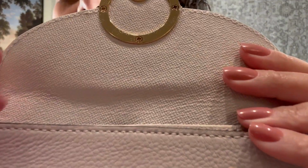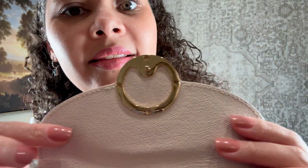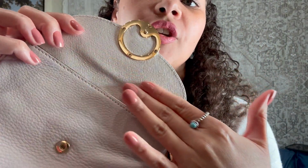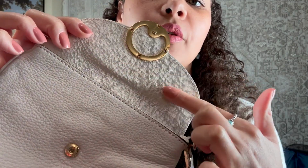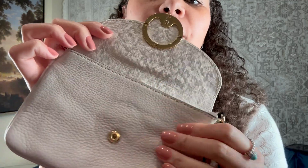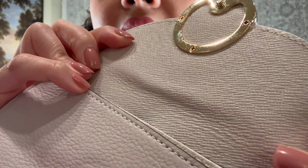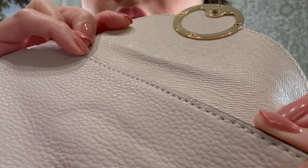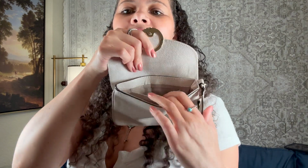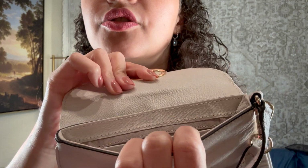It has a different kind of leather inside here. Even though it is the same color, I can tell the finish of the leather is slightly different on this part here than this one here. Here we have a grainier, softer leather, and this one here is more of a harder leather, even though it also has a texture. I don't know if you can see the difference. And inside here we have a tiny pocket inside, wrapped in leather too. And here we have it.